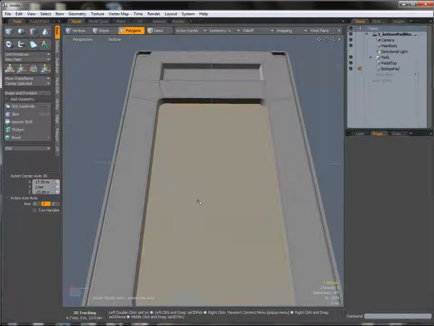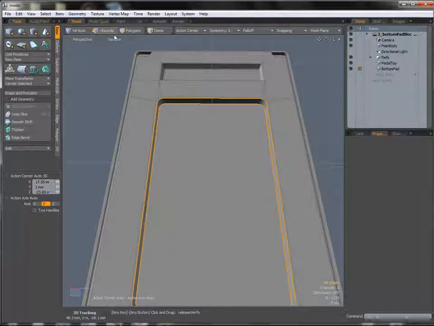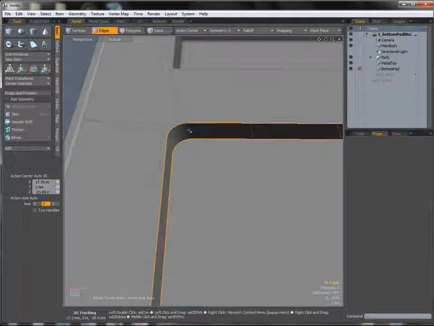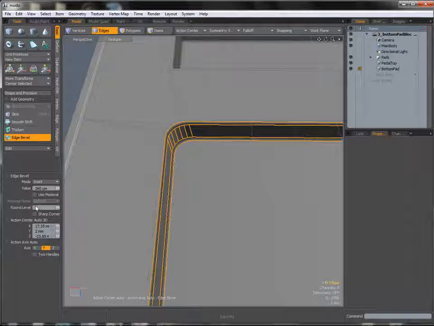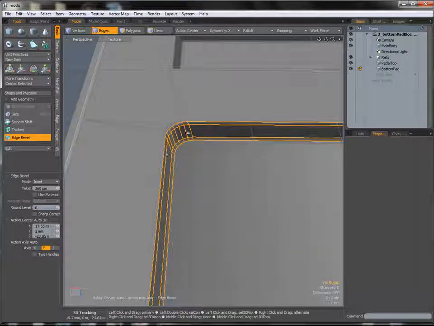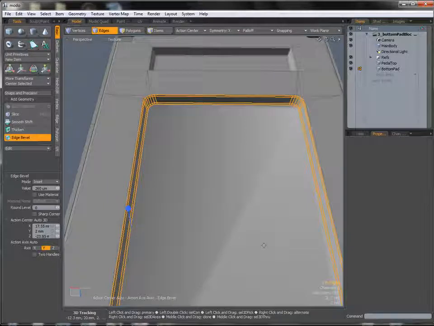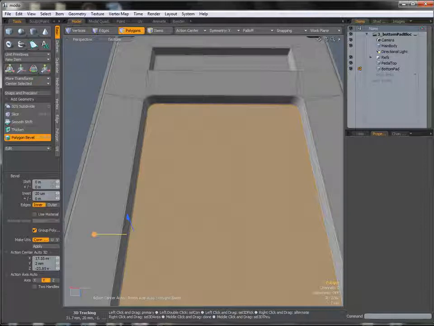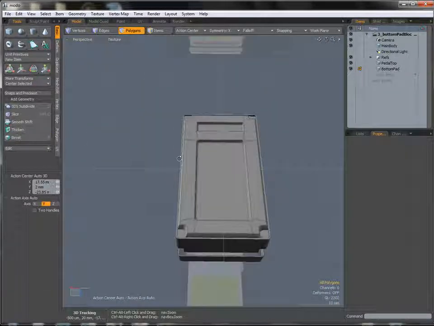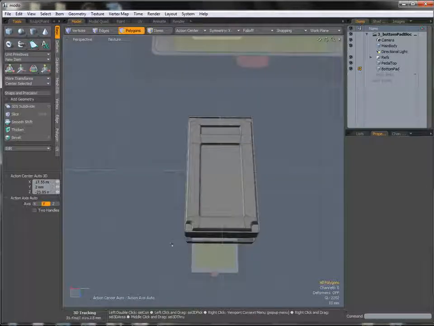What you can do is select the polygon, hold down shift on your keyboard, and you notice that the edges button up here turns to plus bounds, and if you click it, it adds that boundary edge to the current selection. And with them both selected, we can hit B on the keyboard, right click, and drag out that edge bevel. Now our round level's too much, so I'm going to turn that down to 0. And then we've got this weird smoothing error on this bottom polygon, so just like before, we'll select it and add in an extra row of polygons by insetting it. And that gets rid of the smooth problem, and that is the base done.